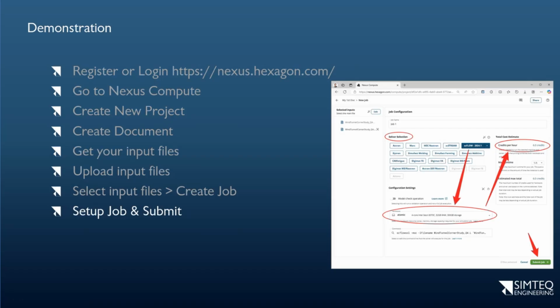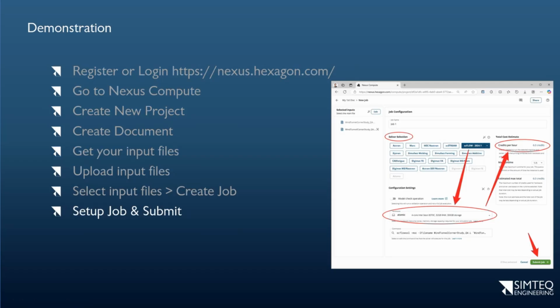Now, if you're wary that the job will run forever, or for some reason have an excessively long runtime, you can cap the runtime according to your budget or according to what you expect from the analysis.